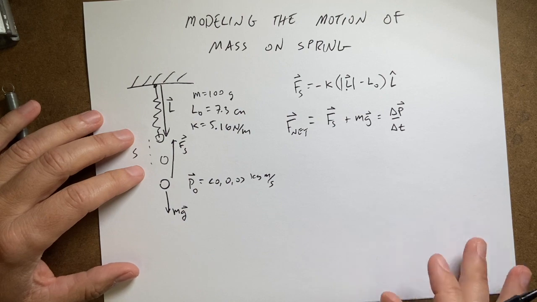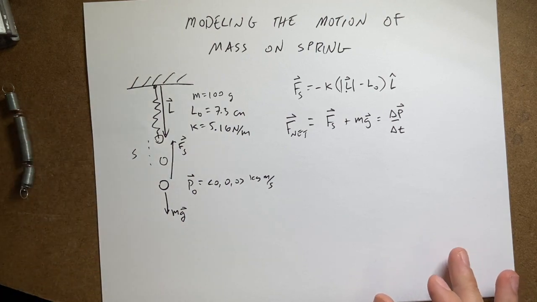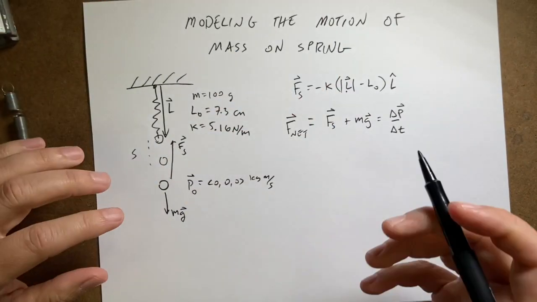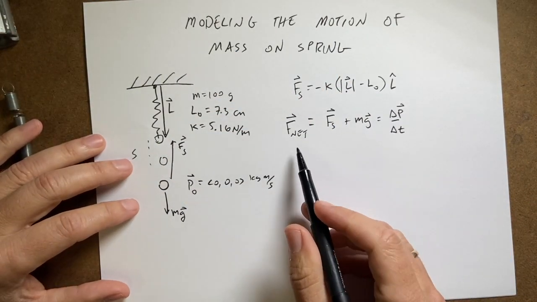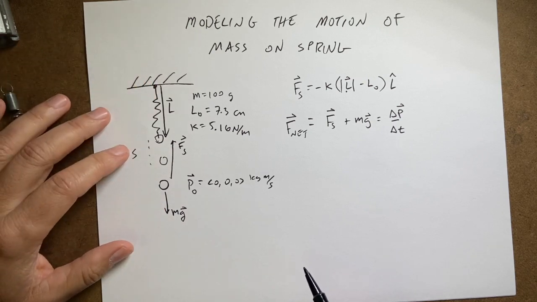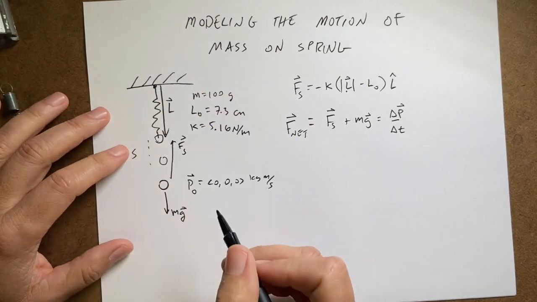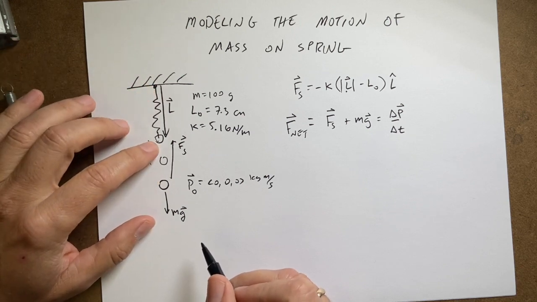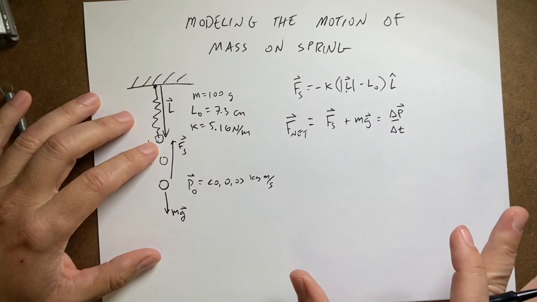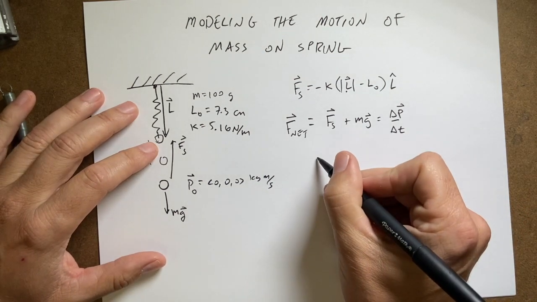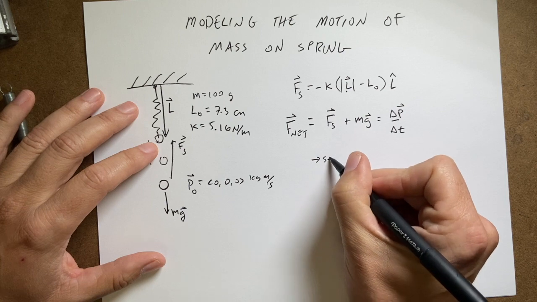So I've already done an introduction to numerical calculations. I'll show you that link down here. So instead we're going to do this in Python. Here's what we're going to do. I'm going to start off. I'm going to actually call this y equals zero right up here. And then I'm going to have a mass down here. And I'm actually going to make this using visual Python. So step one is set up initial conditions.